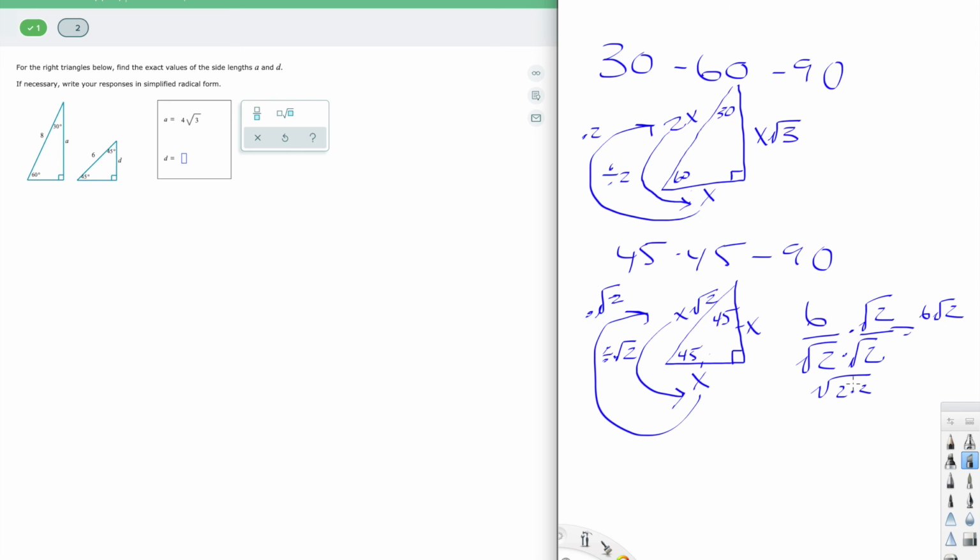When I'm taking a square root, I'm saying what number was multiplied by itself to get the square. Well, if I'm doing 2 times 2, 2 is being multiplied by itself. So when I'm multiplying a square root by itself, it just comes out of the square root sign. It is the answer, because I'd have 4 here, and the square root of 4 is 2. And then I need to make sure that I reduce this, because 6 can divide by 2 three times. So we end up with 3 root 2 for this one.